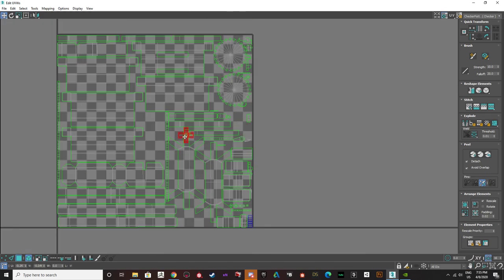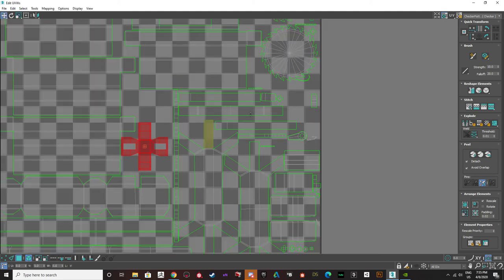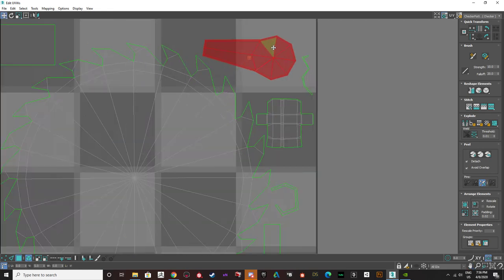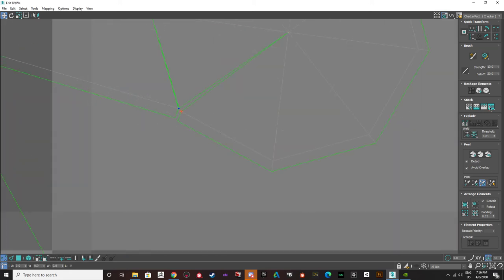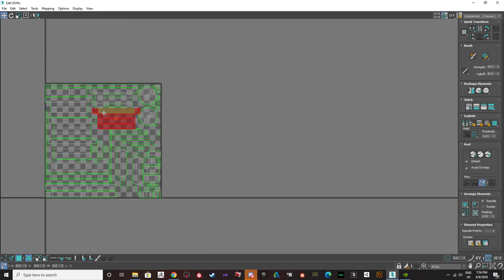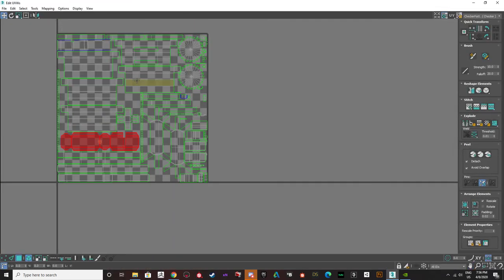I mean, you can still go in here. You can grab this guy. You can scale him up a little bit, like that. You can get some of these pieces and scale them up. But I think that's actually pretty good. I missed a weld right here. So that's actually pretty good. This would be pretty decent. I think, though, if you want, you can probably scale some of these things down.